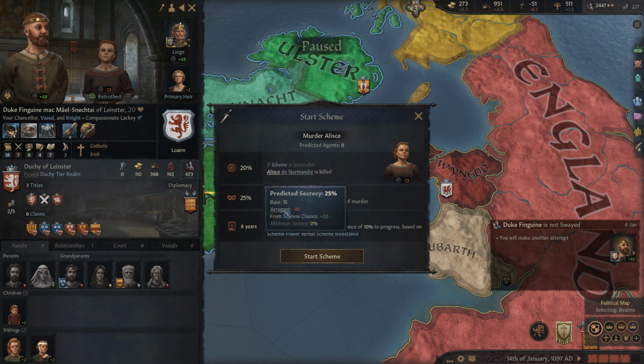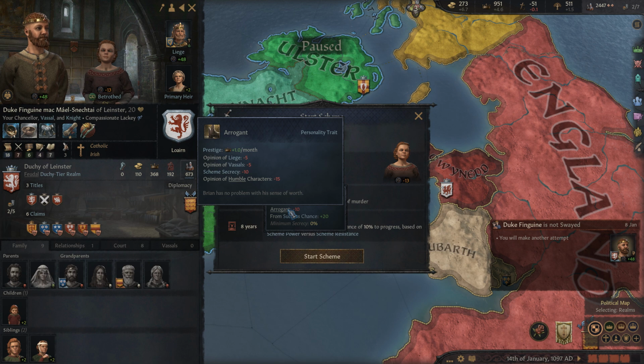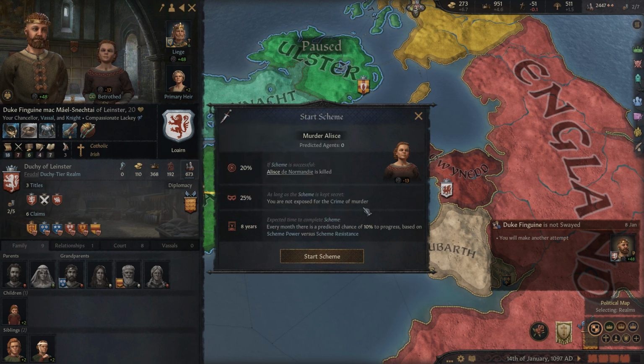I am arrogant, and that makes me bad at scheme secrecy. That makes sense. We've been role-playing him as the exact opposite of that, so I guess I'll fix my role-playing a little bit.